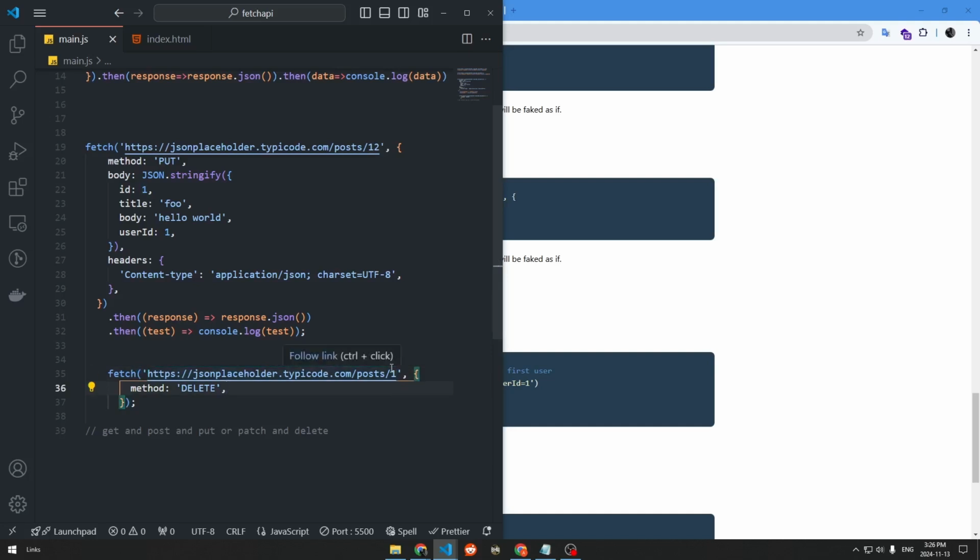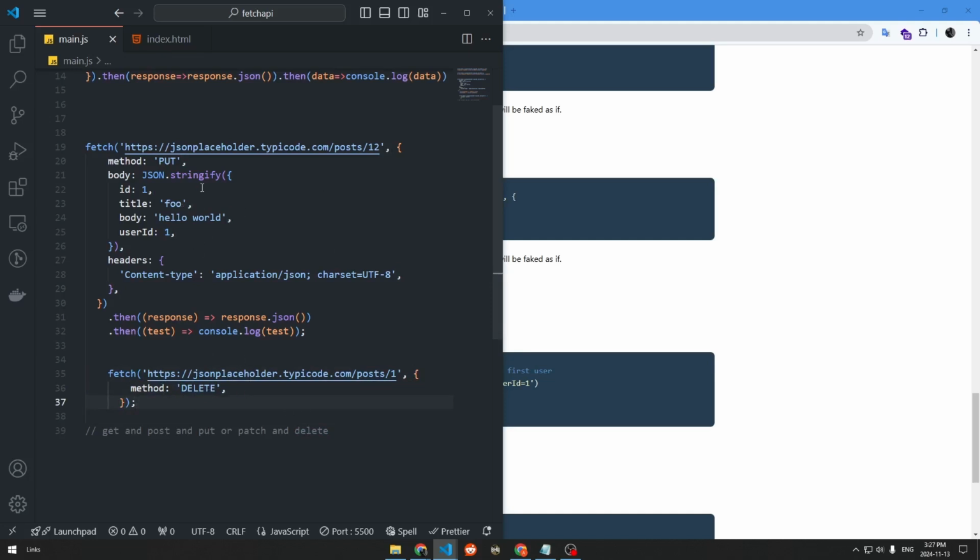Of course, it's really important. After selecting or targeting that post ID, you will be able to remove it from the database. This is using the delete method. You can just define what you want to do with this, which is delete, and this is all.